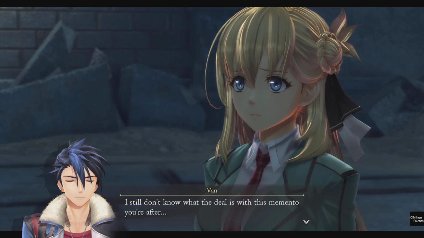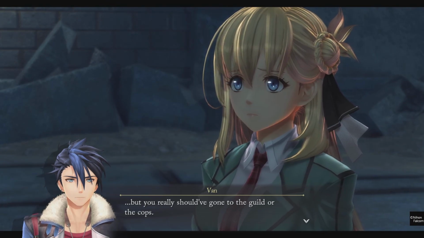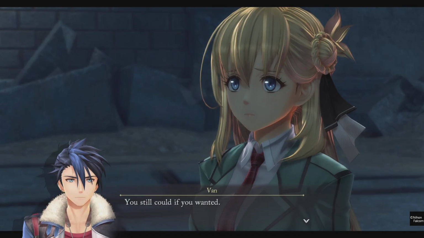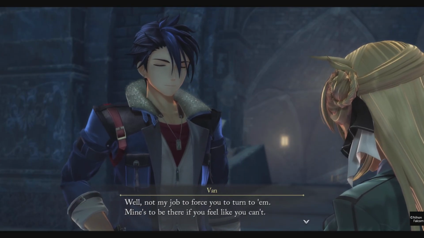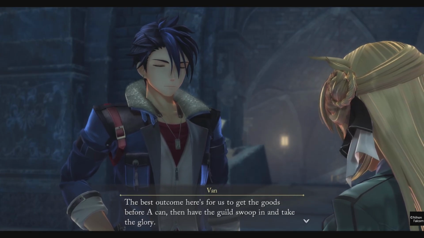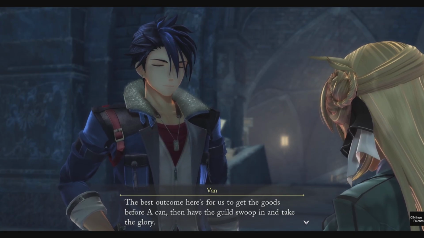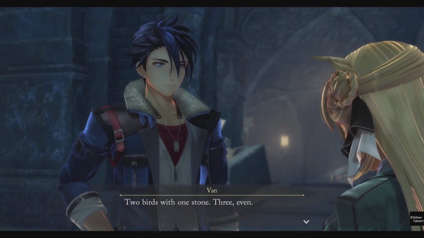I still don't know what the deal is with this memento you're after, but you really should have gone to the guild or the cops. You still could if you wanted. Well, it's not my job to force you. Mine's to be there if you feel like you can. The best outcome here is for us to get the goods before Eddie can then have the guild swoop in and take the glory. Two birds with one stone. There are three, even.